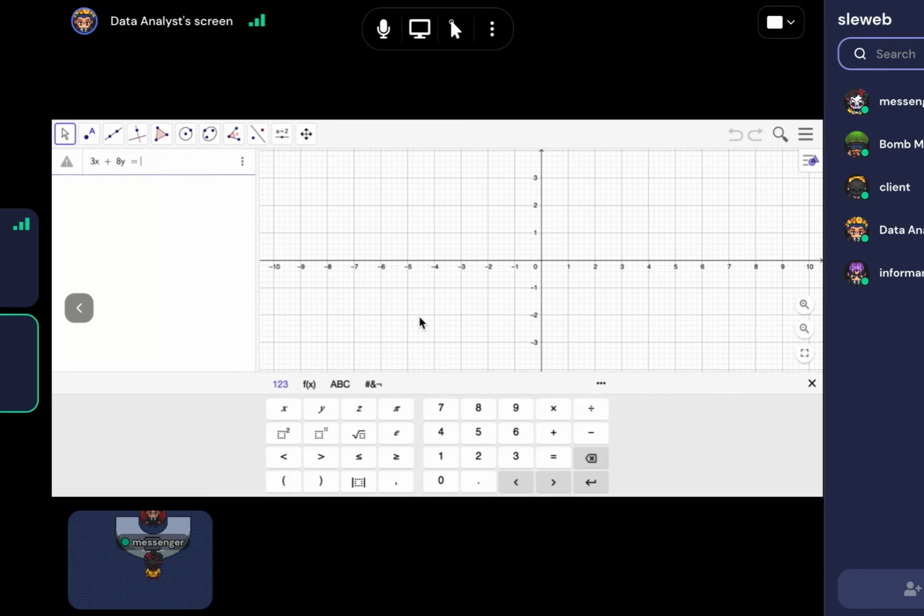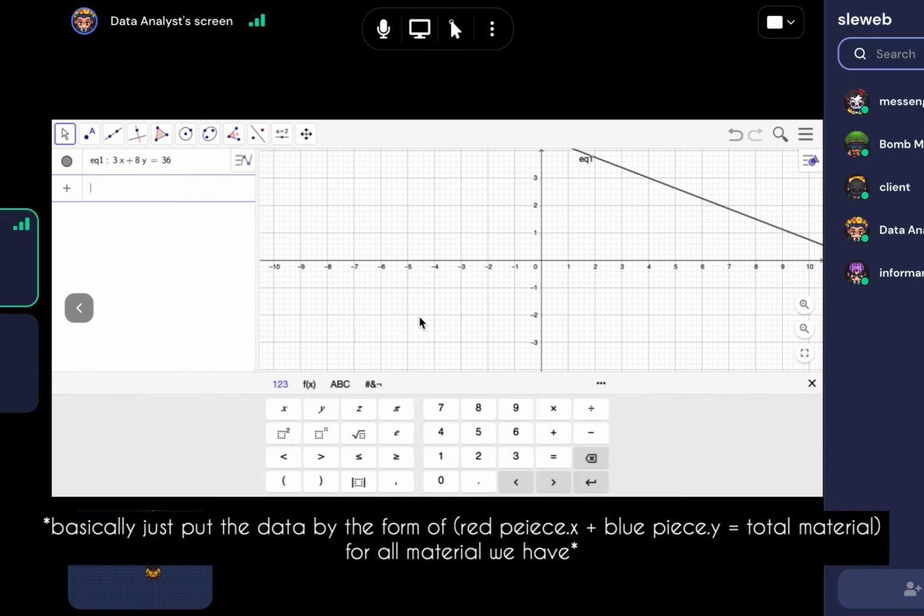And the total gunpowder we have? 36. Okay. The next one is ammonium. You can tell me the data for the red one first and the blue one, then the total, like before.